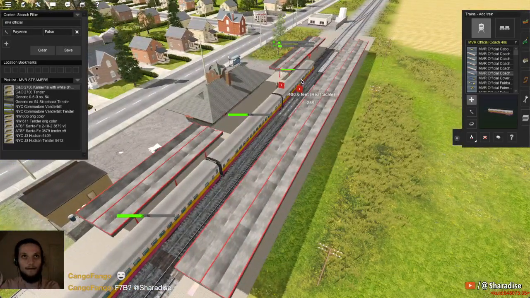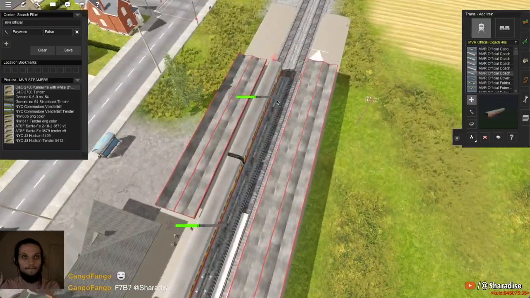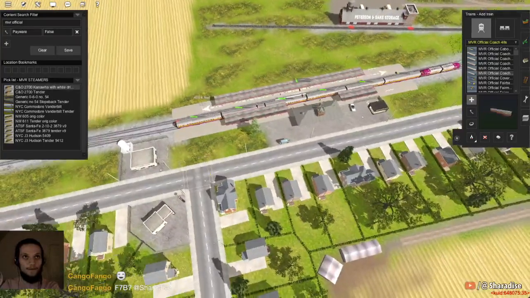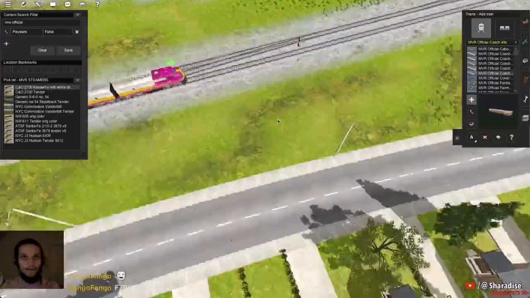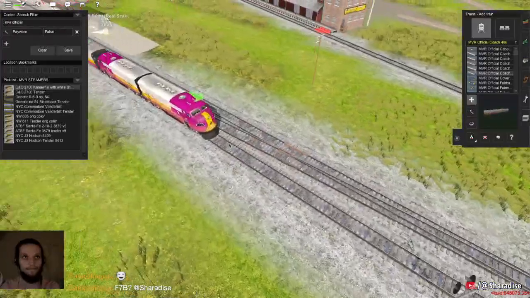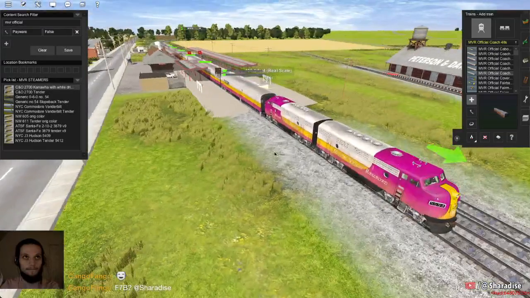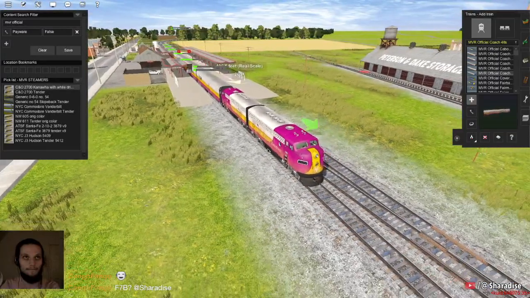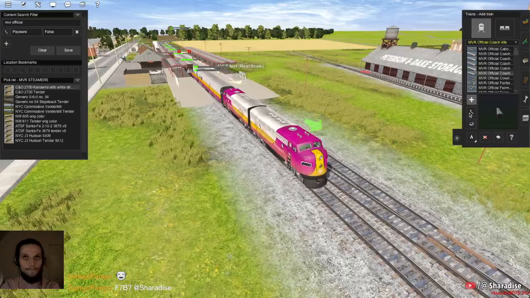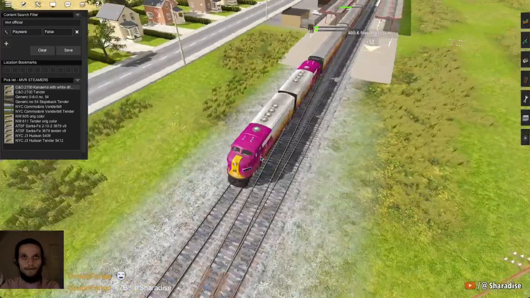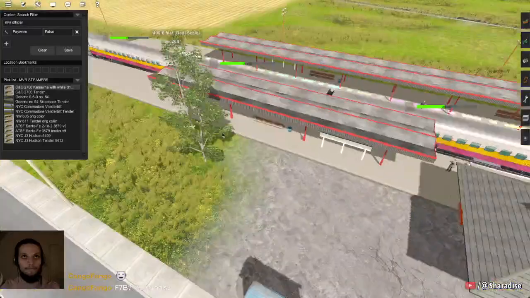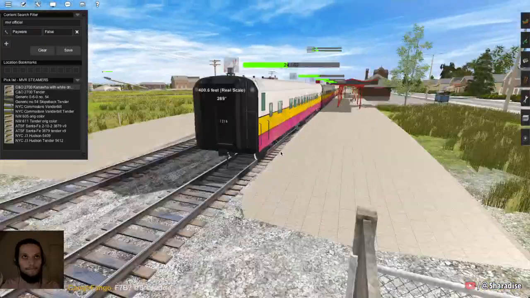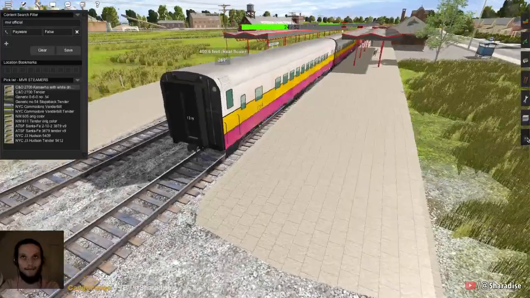Right. So how many cars? That's 1, 2, 3, 4, 5, 6 with the RPO. I think that's okay. That's the length of platforms that I chose.